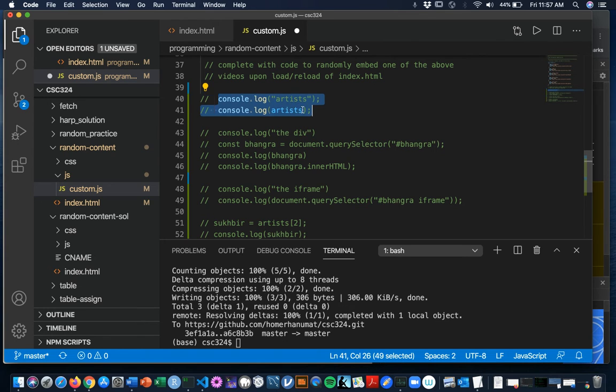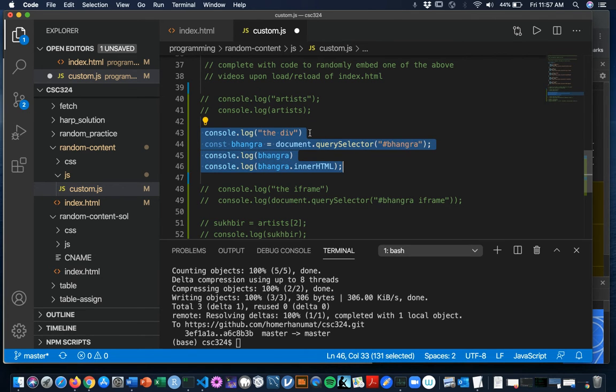Let's comment this out again, and let's look at the next little bit here, dealing with that div whose ID is Bangra. We're doing a document.querySelector on the CSS selector for ID Bangra.